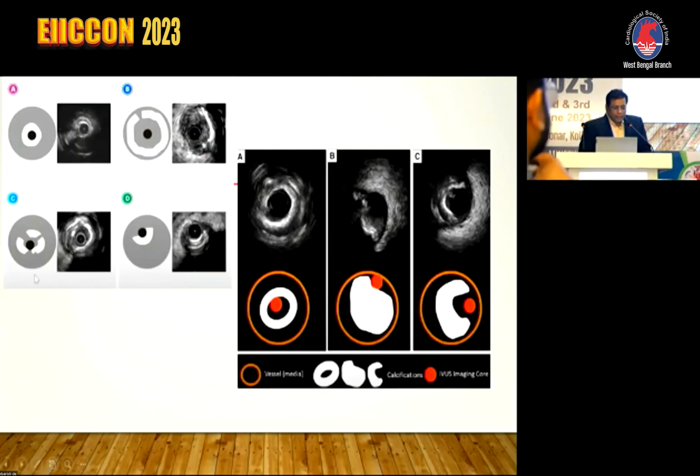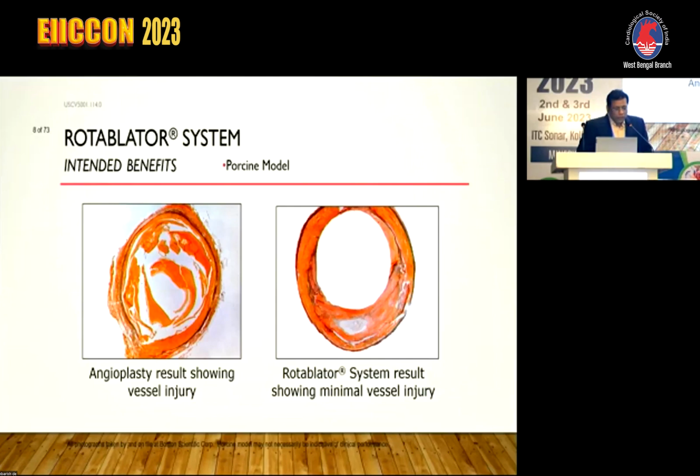Similarly, when there is eccentric calcium which is superficial, be it a calcific nodule, it's well treated with rotablation, provided your wire is biased towards the calcium. We have a misconception that rotablation creates havoc inside. We are really scared that this rotating mechanism is going to rupture the artery, disturb the artery, destroy the vessel, the intima and everything. But it is not true.